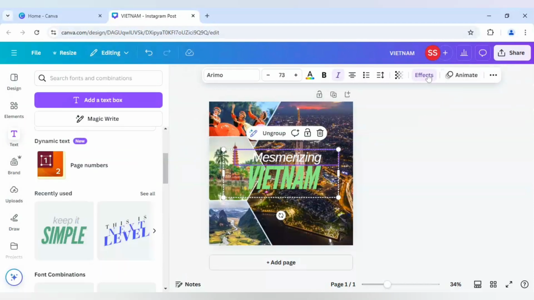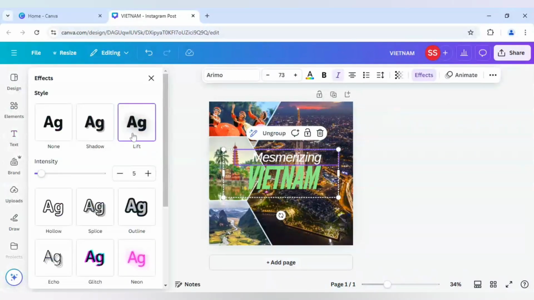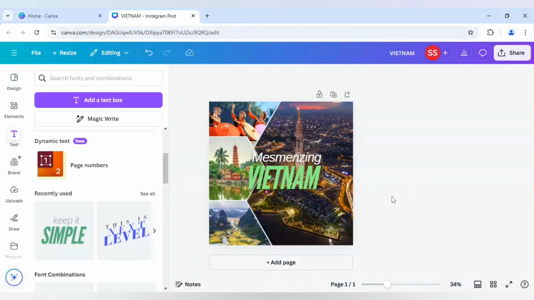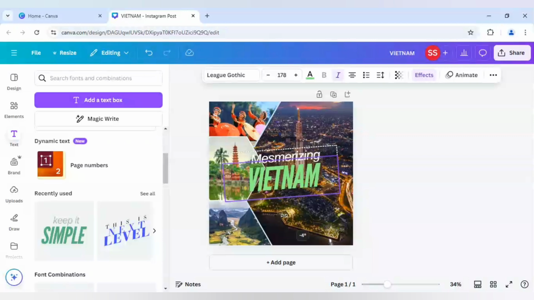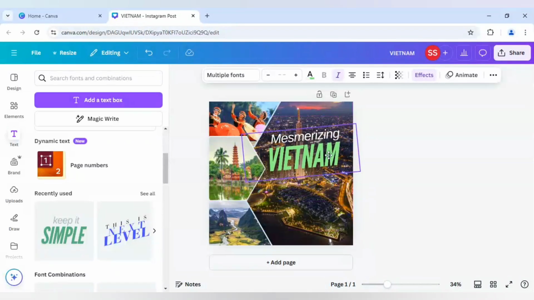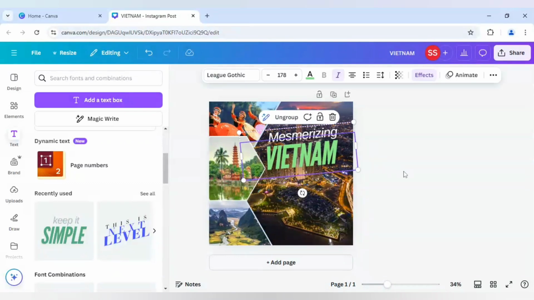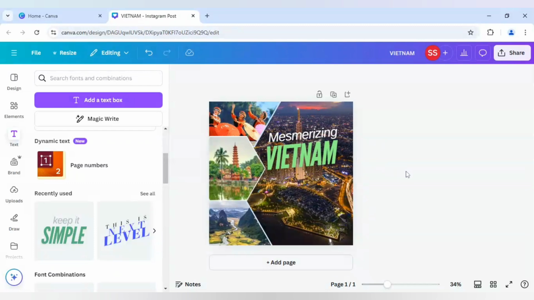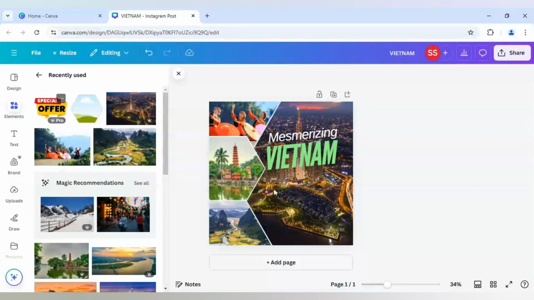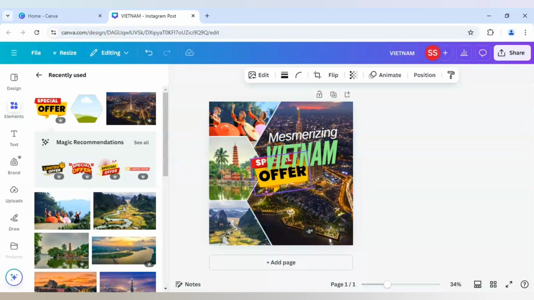Okay, and for the effects I will use this lift only, but the intensity will be 100 for both the things. And I will just tilt it a bit to -5 degrees and place it right here so that it becomes popped out with this lift effect. Okay, and after that I will just add this special offer here and again tilt it to -5 degrees.